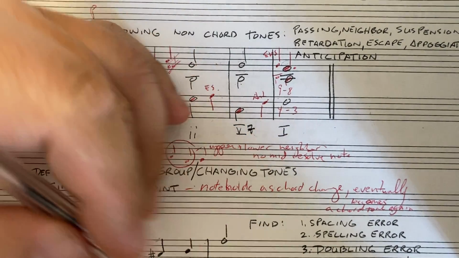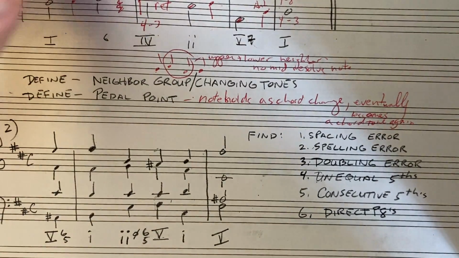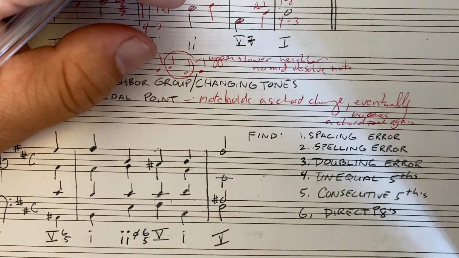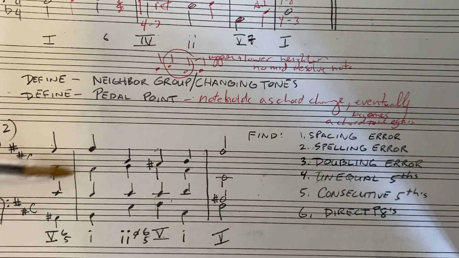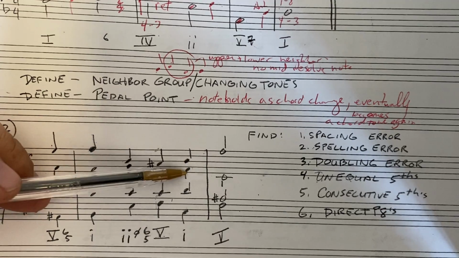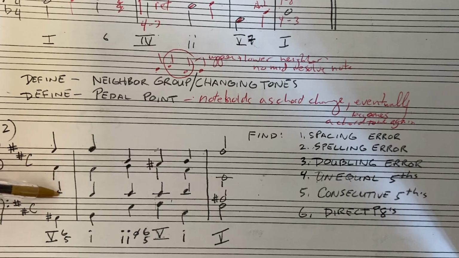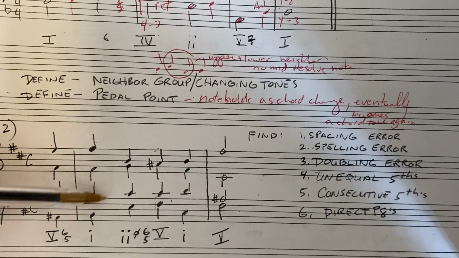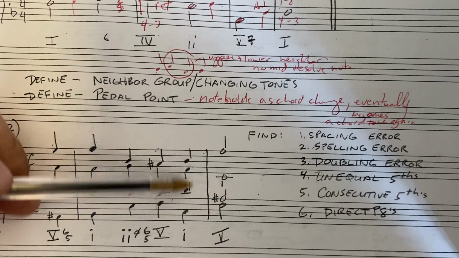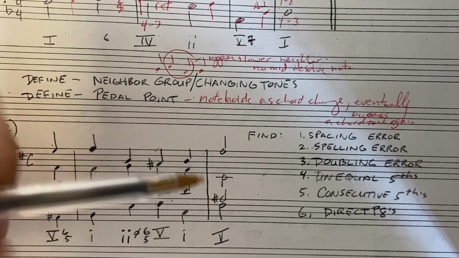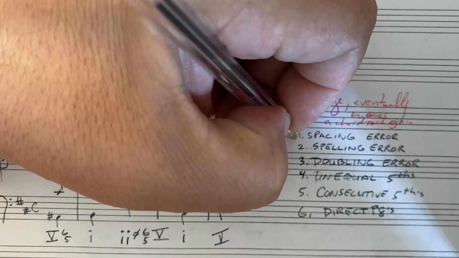All right, errors. We defined a bunch of these things. I'm going to do them what I think is the easiest way to do them. The first one is to look for spacing error because I don't even have to read notes. I just have to look through and go octave, octave, third, unison, fourth. That's bigger right there. The place that they normally hide and are hard to see are right here, but I can go fourth, right? Fourth, fifth, fifth, right? And this is a sixth. That's another fifth right there, and that's a third. It's clearly right here, right? Okay, so that's good. All right.